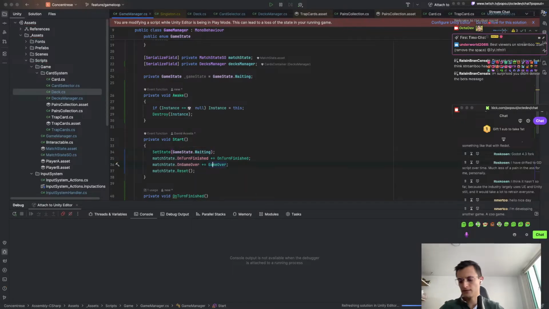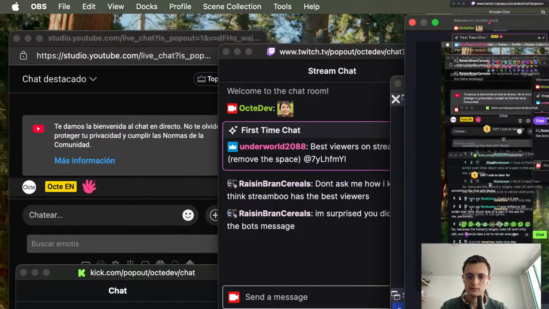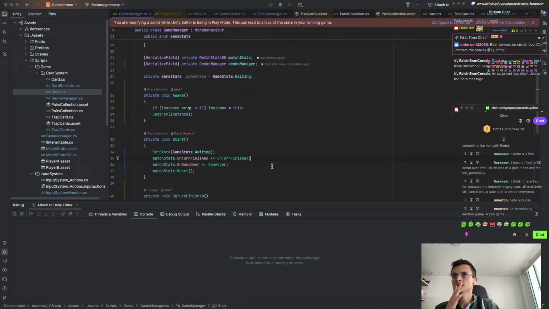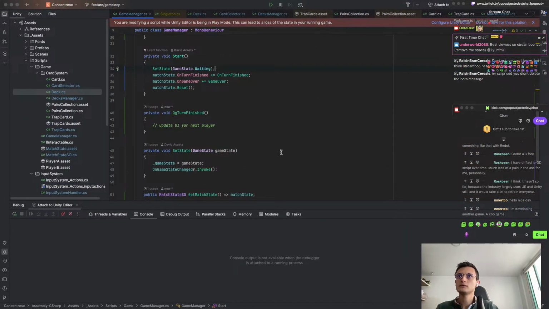I set this value, okay. And when I have set state, OnGameStateChanged is invoked.